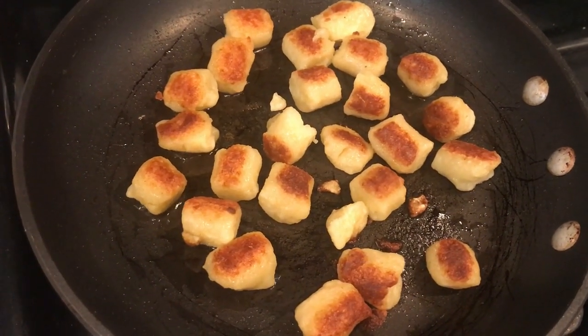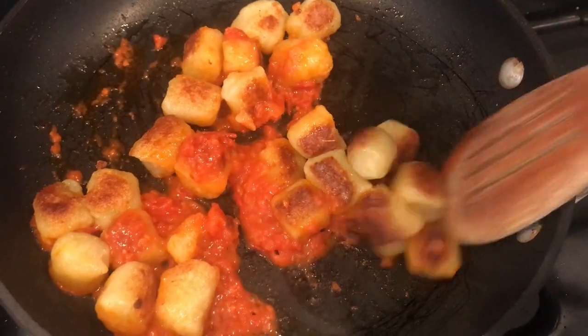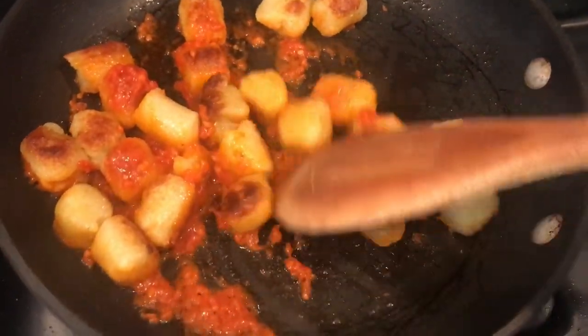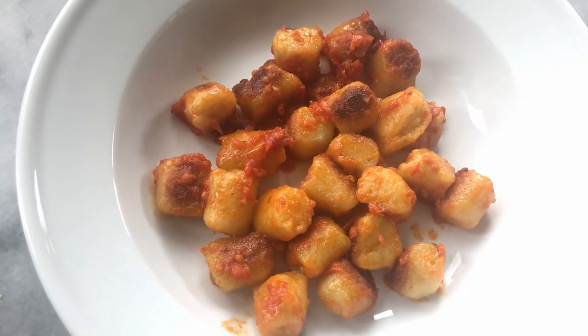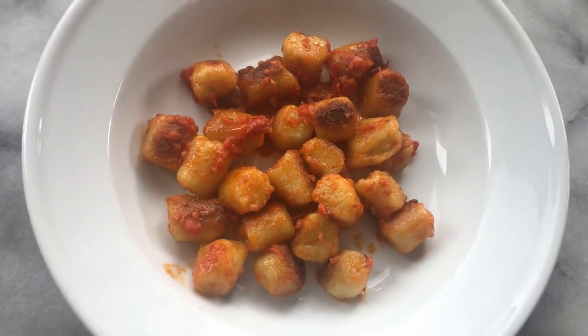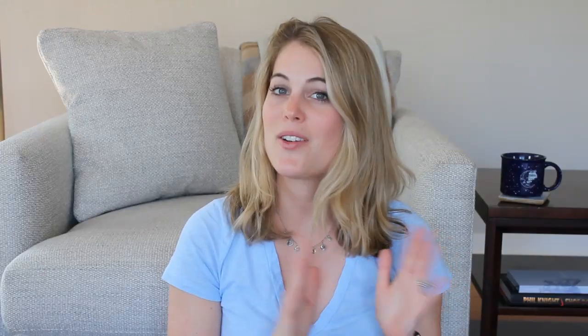After about five minutes total, you add maybe a quarter cup of marinara sauce or your favorite sauce. A little bit of pesto sauce would also be really good in this. Then you just serve it up in a bowl and you have dinner that's ready in probably seven minutes or less. You can also serve it with a side salad or maybe some crusty bread with some more olive oil. And you've got yourself a really quick and easy dinner. Just be sure to follow this recipe and not the recipe on the back of the package.